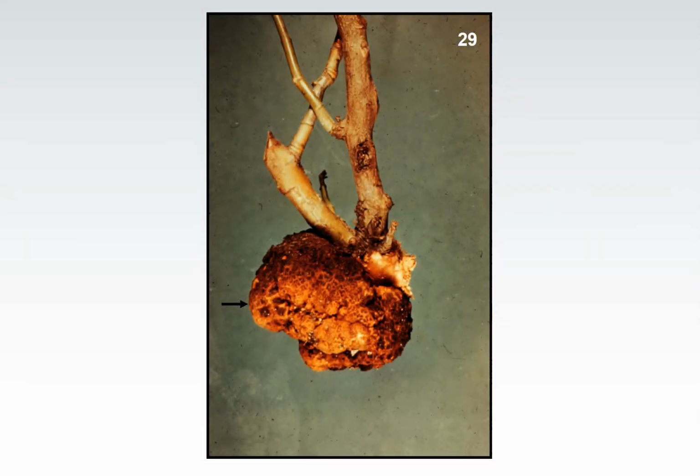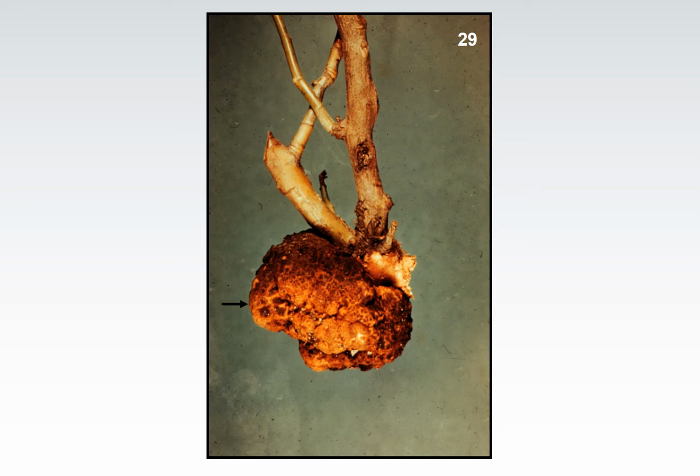Finally, the last group of symptoms that I tend to associate with bacterial pathogens are the galls. Galls are basically undifferentiated masses of plant tissue that are caused by, in this particular case, infection by a bacterial pathogen. Certainly there are fungal galls and galls caused by other types of disease-causing organisms. There are also galls that are caused by non-diseases, so abiotic factors, but the classic galls in my mind are caused by bacteria.